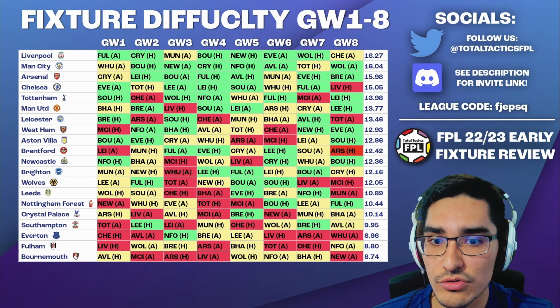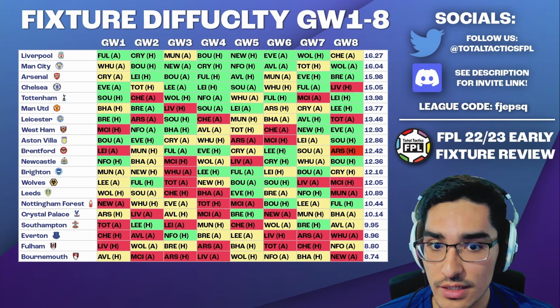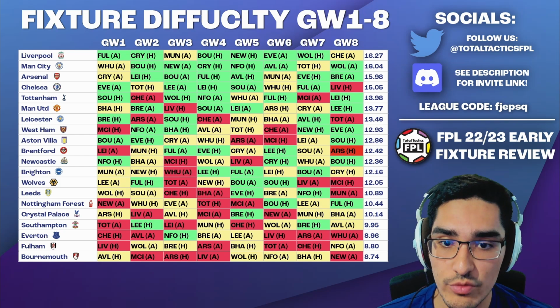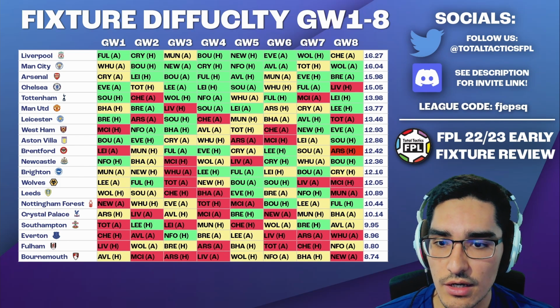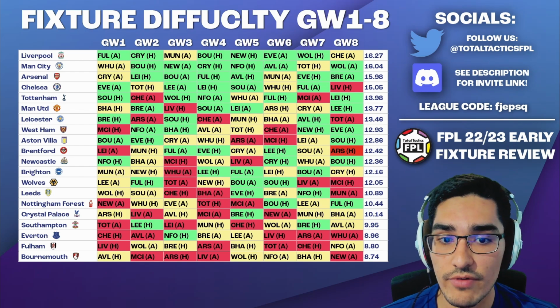And you'll notice in this list that's why teams like Tottenham and Man United, even though they seemingly have a good schedule, do have it slightly harder. I'd say Tottenham still have a relatively tough schedule, especially since they face Chelsea, who are a bit of a bogey team, and then City, who are a very, very tough team. And Man United do face Liverpool, which is probably going to be a very, very poor matchup.